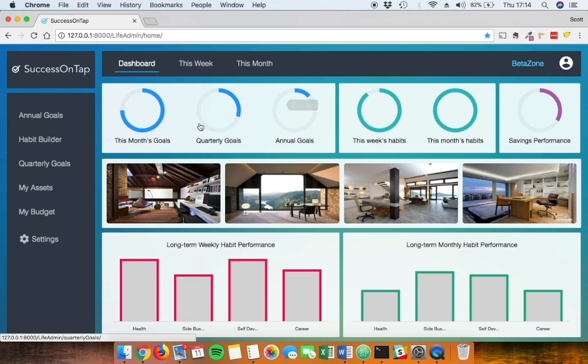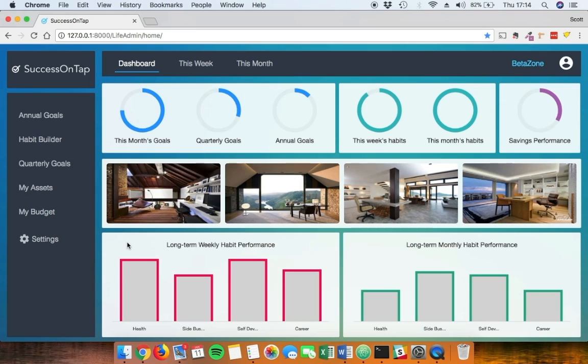So these 3 here are really looking at your progression towards your annual goals and your annual savings performance. Down here we have your motivational images. I thought it was a nice feature to give some motivation for everyone who's using this app, and to be able to look at things that using this app may allow them to achieve in the future. Right now it's just static images, these don't change, but shortly I will be allowing users to upload their own bespoke images.